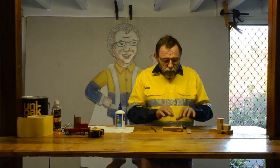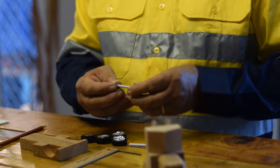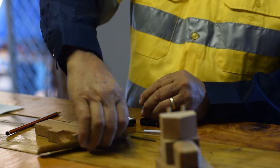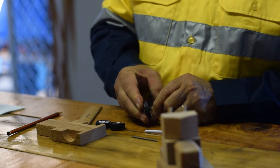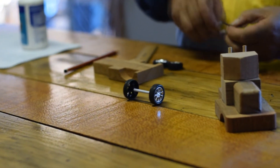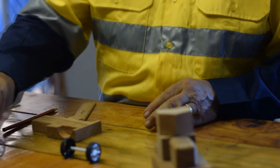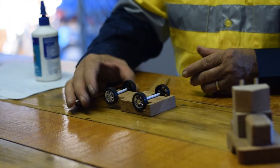The easiest way to attach the wheels to the chassis is to assemble them all together. The white tube allows the axles to turn. Put them in — put the axle in the white tube and then put the wheels on as well. You'll need something just to push it down so it goes into place. Then put the other wheel in on the other side and push them in, and then they will run. By assembling the wheel system like this it makes it very, very easy when it comes to gluing them on to the chassis. The white pipe allows the wheels to turn really easily. Check which one goes to the front and which one goes to the back, because they are slightly different in length.